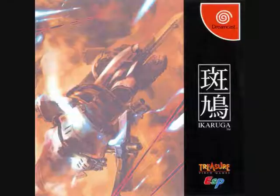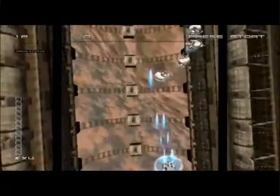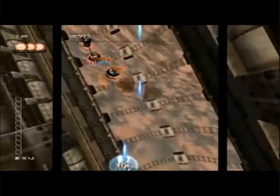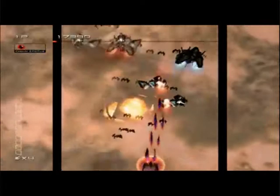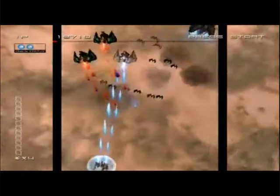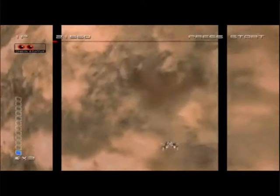The final game to mention is Ikaruga by Treasure, released in September 2001. This was a beautiful vertical shooter, being a perfect port of their arcade game. The game is rock hard and takes lightning reflexes as you blast your way through the beautifully realised 3D backdrops. What made the game so special was the polarity bullet system, having you match certain enemies and so become invulnerable to certain bullets at certain times, adding a real strategy element to the proceedings. Also, for high score junkies, there was a wonderful combo chaining system that allowed you to chain together attacks to get that extra high score.